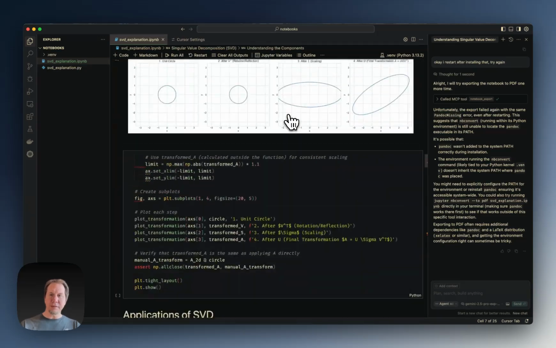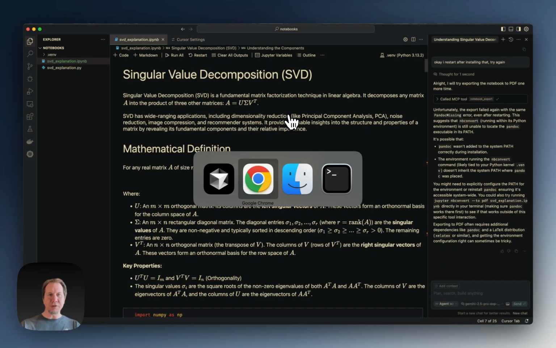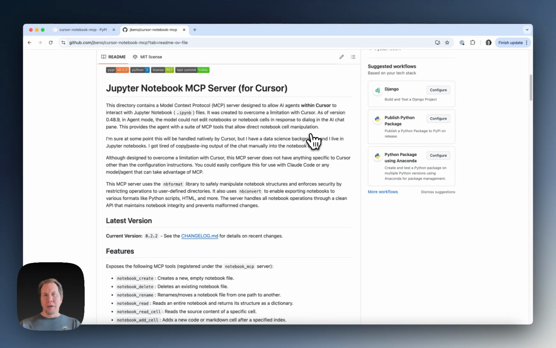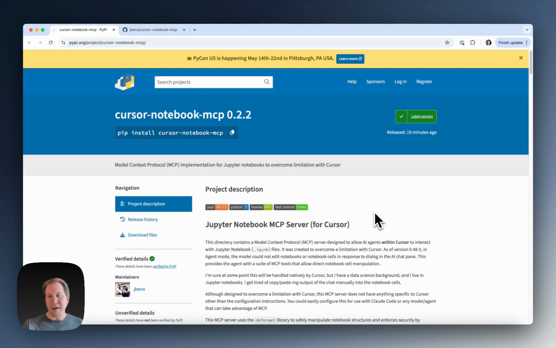Yeah, hopefully that shows you what you can now do with this Jupyter Notebook MCP server. And I'm curious how long until the Cursor team adds in support for this. I'm sure this will be covered by them at some point, and this will no longer be necessary. But this has really helped me get over the hump and work in notebooks with Cursor agents that I wasn't able to do until this.